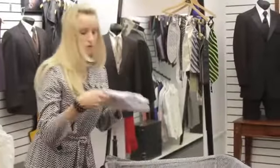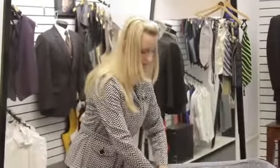The other option is to fold your shirts in this manner, and it helps to just protect the collar, keep the nice fronts from getting wrinkled. Put it into your suitcase, and there you go.